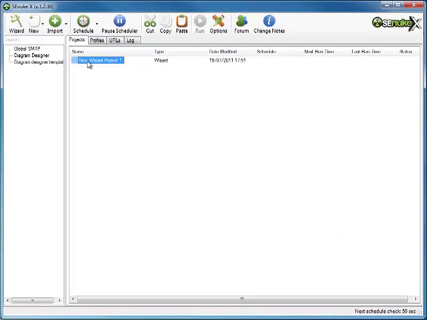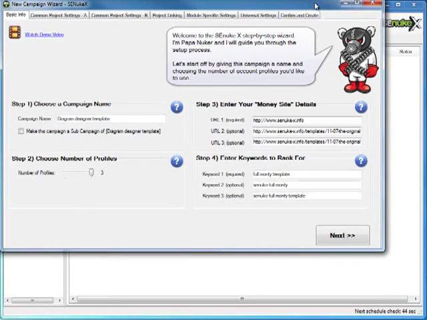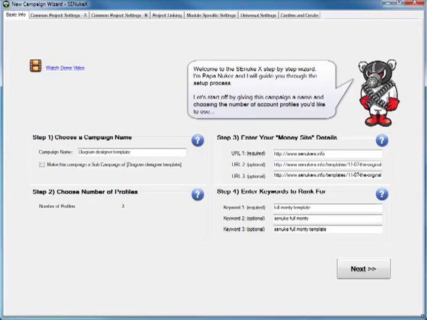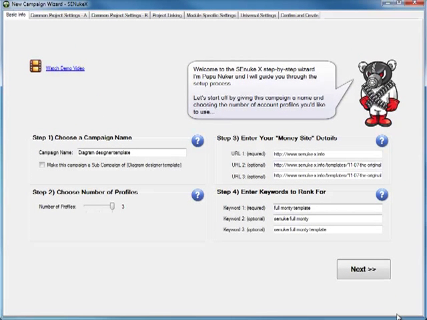I've actually already pre-configured this wizard just so we can speed the process up a little bit. Let me just size this up so it fits nicely into the capture window. Now, one of the problems with SEnuke is, of course, it wasn't really designed for running in this screen size, which is 1024 by 768. Five years ago that would have been a perfectly good and large screen, but these days it's quite small.